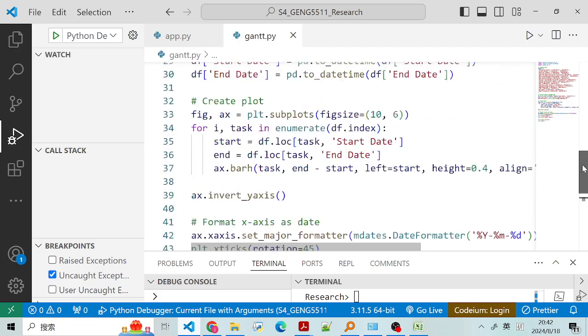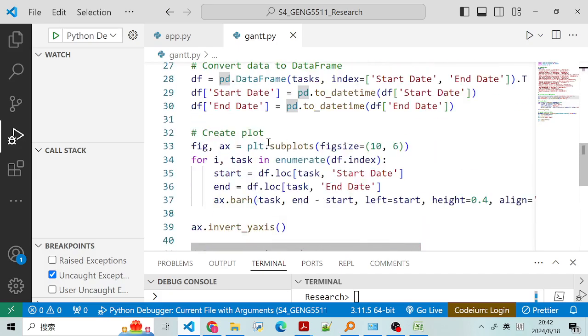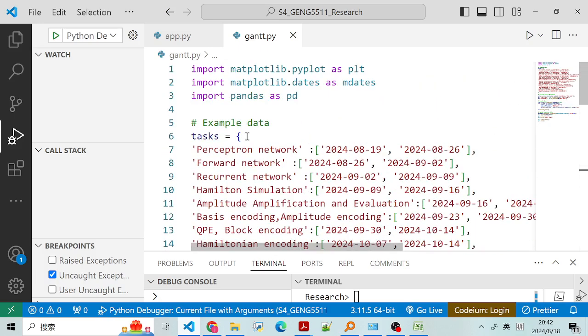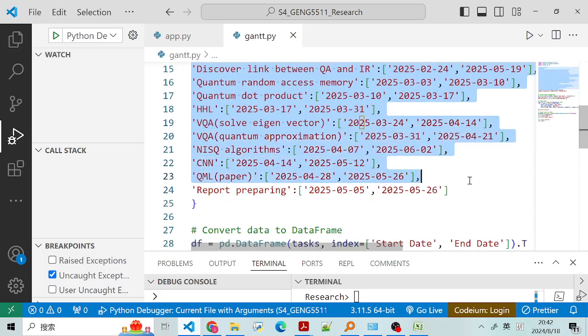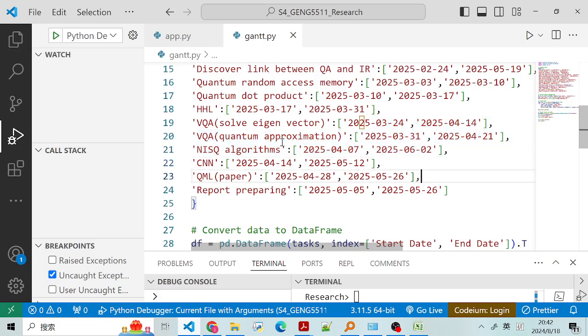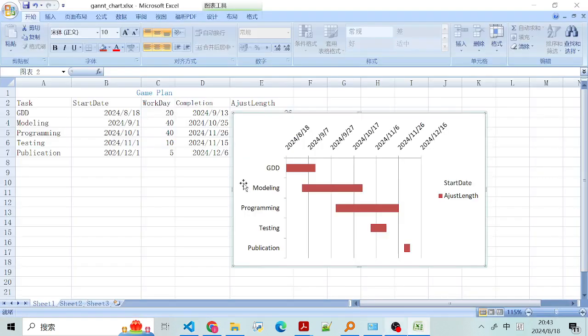Basically we use matplotlib and pandas, and they could make a beautiful Gantt chart. But the only issue is that you need to hard code the tasks, and if you modify the time or something, you need to rerun the program. So I think it's not as simple as Excel, where everything is automatic.